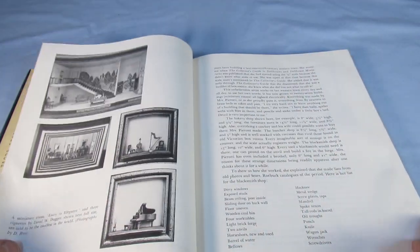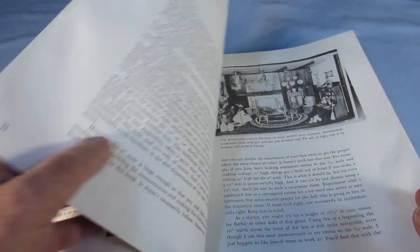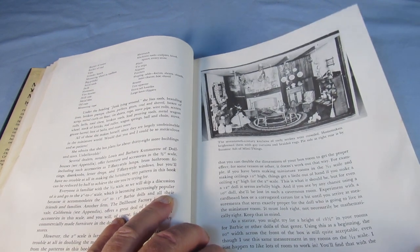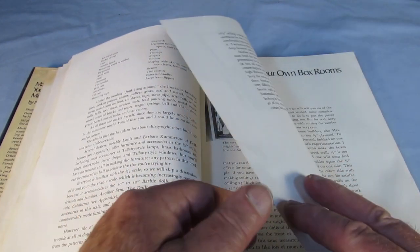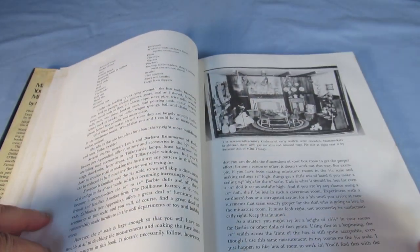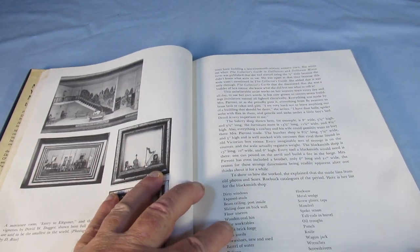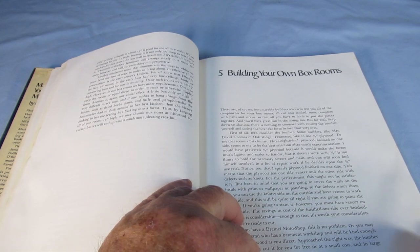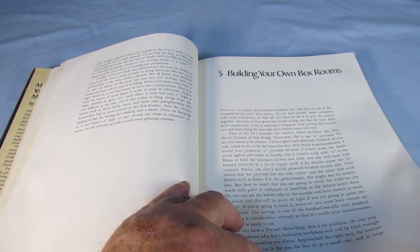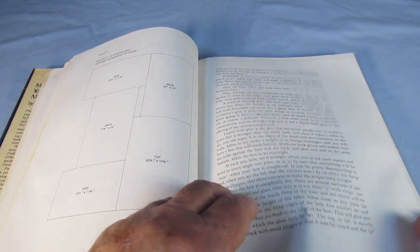The fourth chapter is scale. And the scale for the one I'm about to make is 1/12 scale. But some of the room boxes that are in a kit, most of them, are at a 1/24 scale. And you can go down to doing a room box you might see on a HO train board at 1/144th scale. And of course my room box is going to be at 1/12 scale.